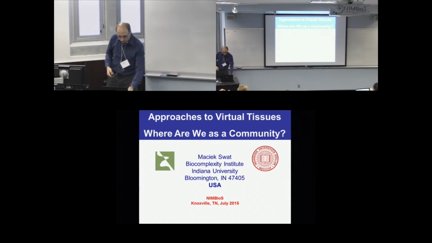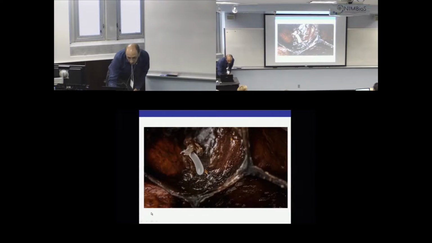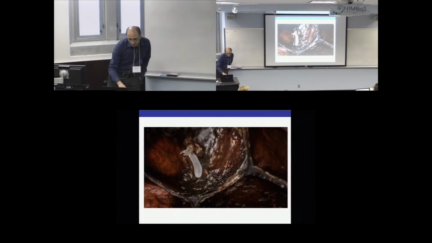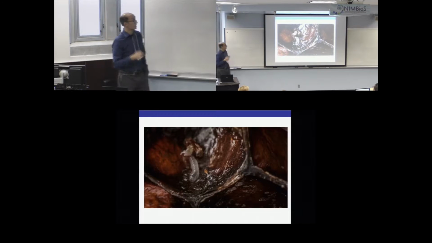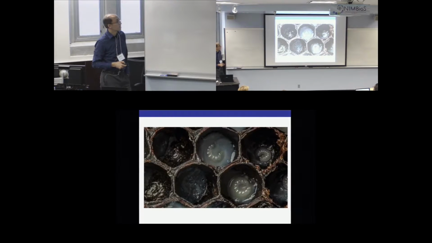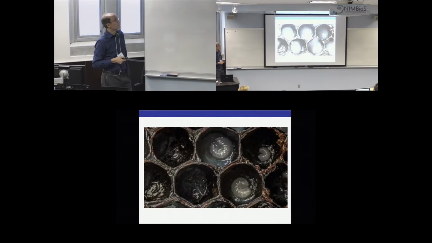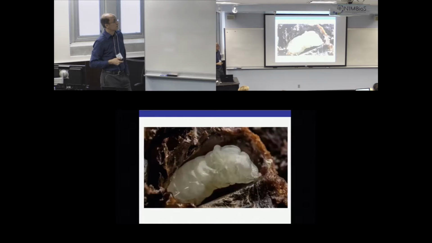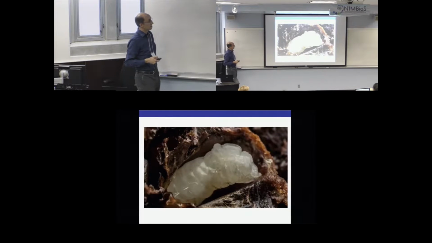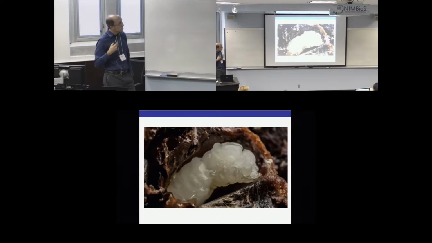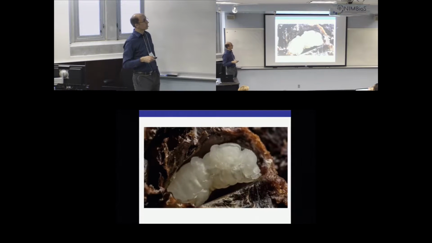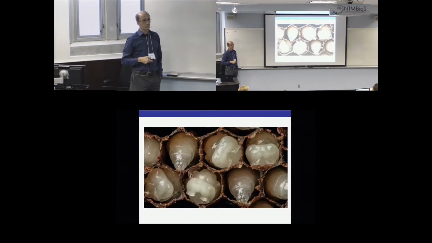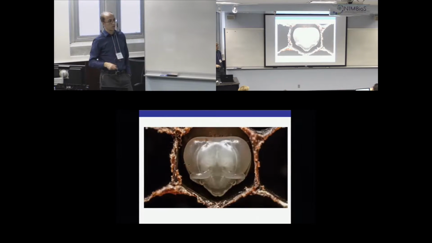So I'd like to show you at the beginning of this talk a movie which, in some sense, is, for many of us, a dream. So this is a movie of the development of the bee, from larval stage to almost adult organisms. And I think it's true that each of us somehow wishes that we were able to generate this movie using our simulation engines. We're not there yet. We have bits and pieces.